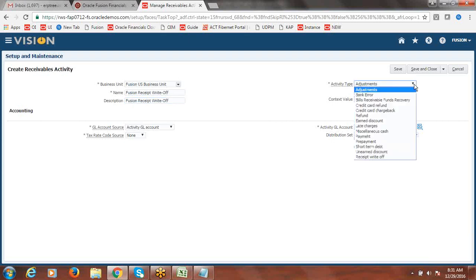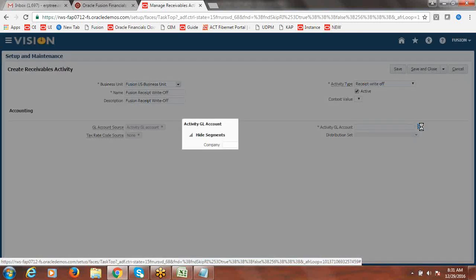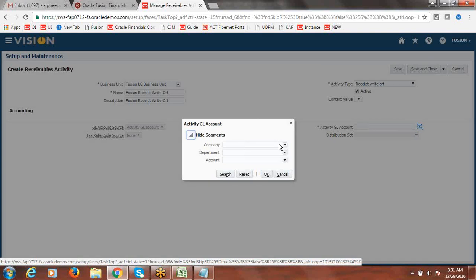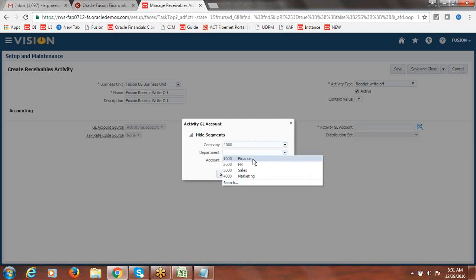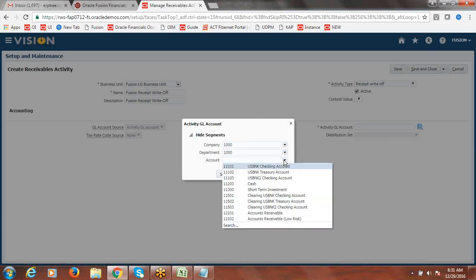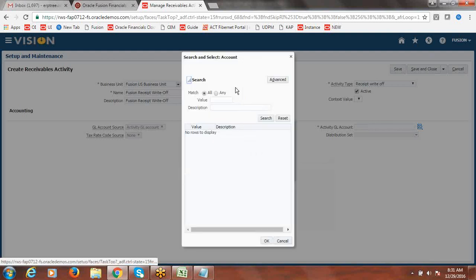So activity type you can select as receipt write-off. Here you can search for write-off, whether any write-off account exists or not.